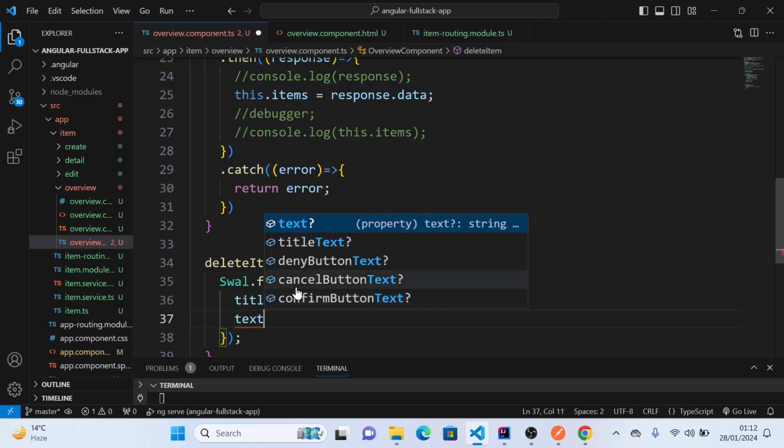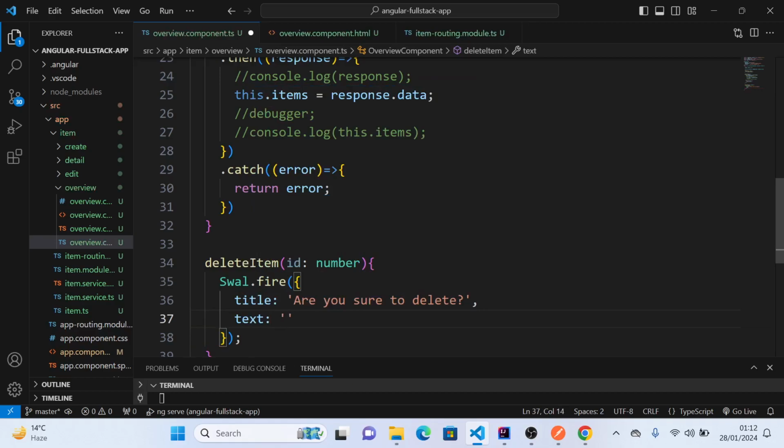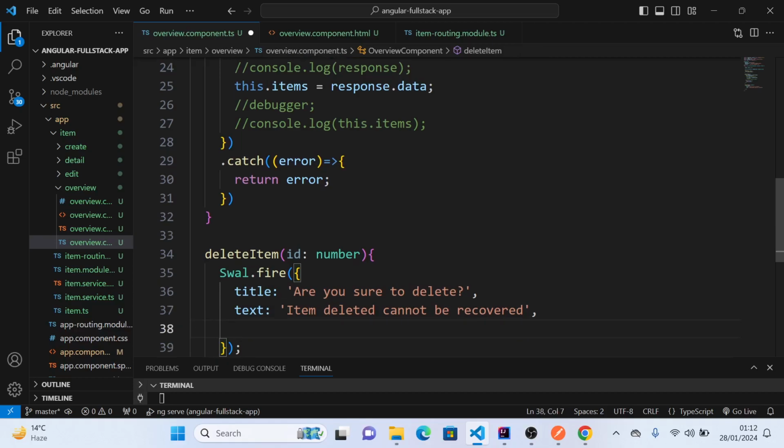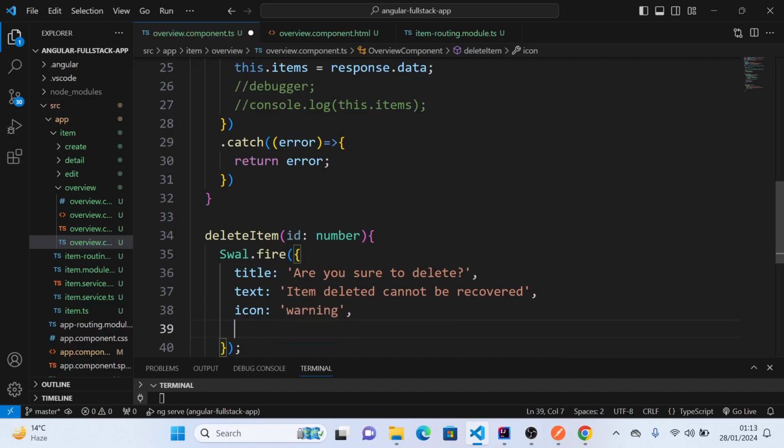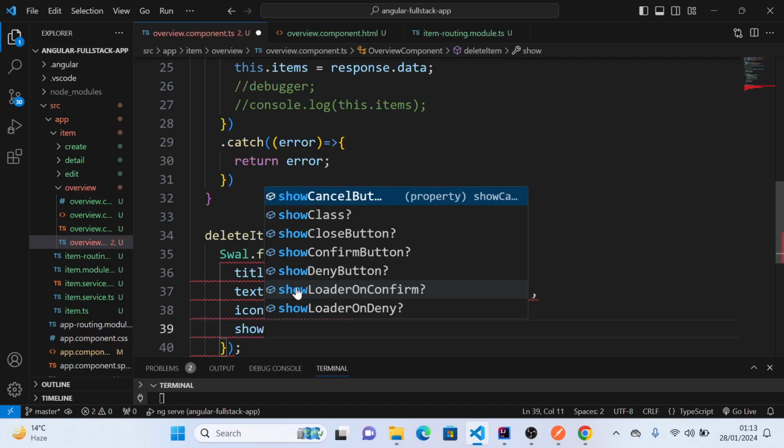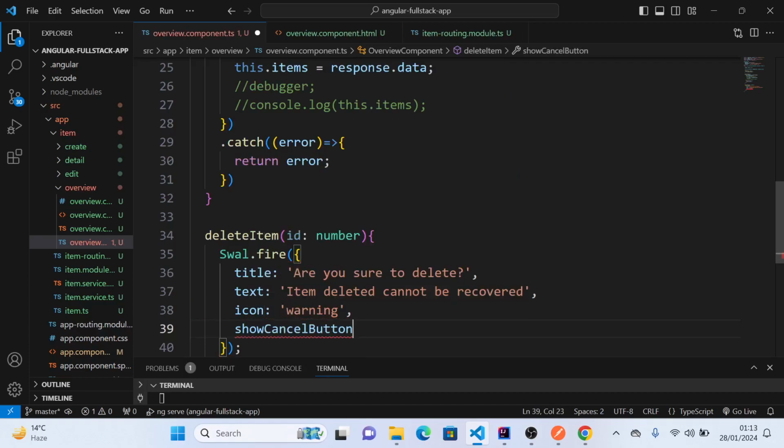So we'll say text, item deleted cannot be recovered. Then we'll have the icon of warning, some settings, showCancelButton, we'll say true.